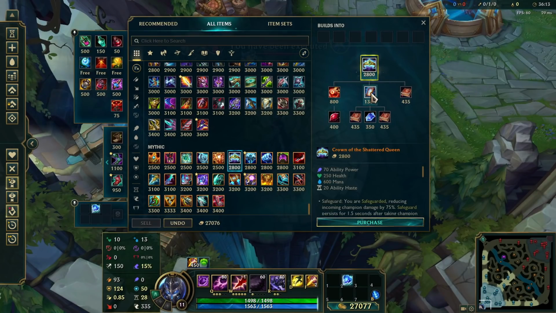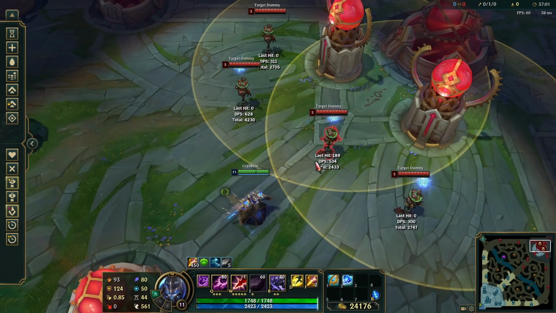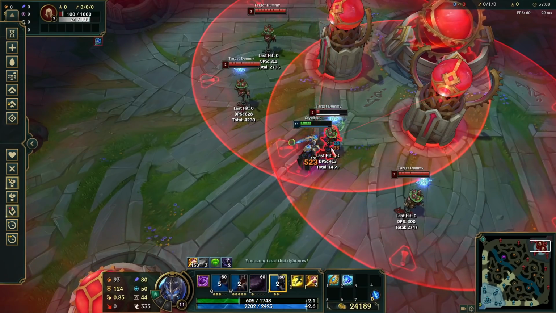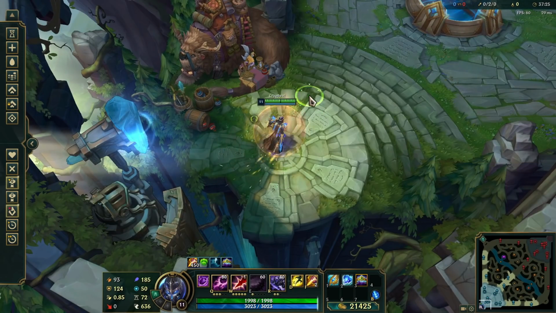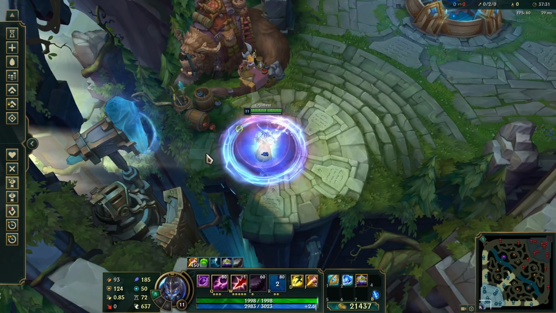Now let's try with Seraph's. How much longer do I survive? Alright, Seraph's, 2 towers. About the same amount of time. These towers are too strong. Shadow Queen doesn't actually do anything against towers, by the way, so we're just buying it for the AP and armor. I mean, okay, so I'm also going to stack.